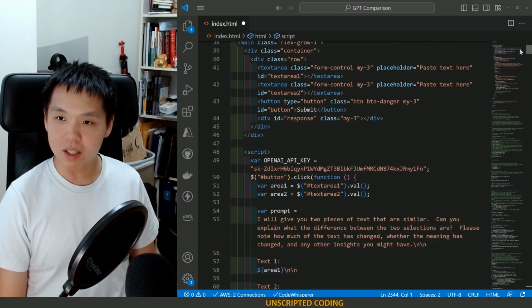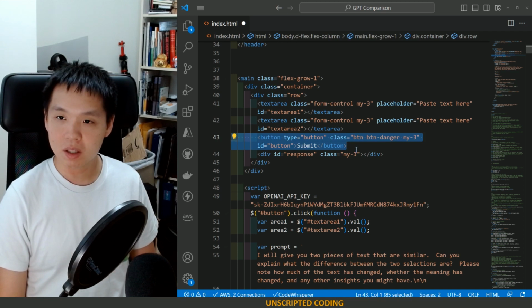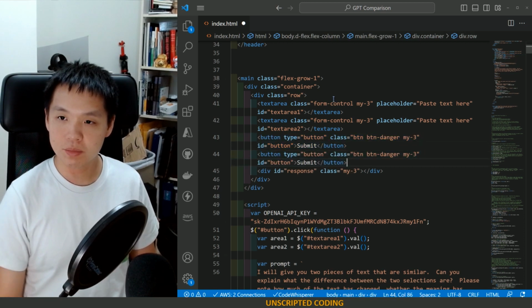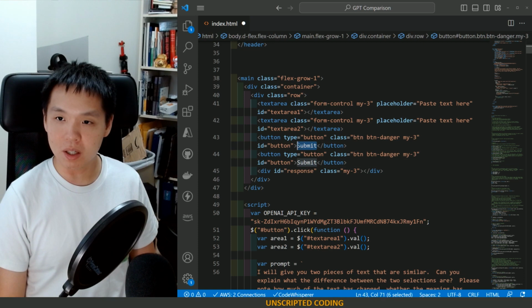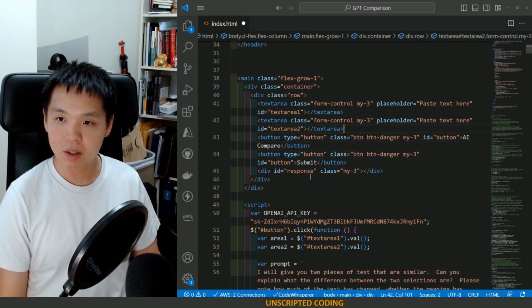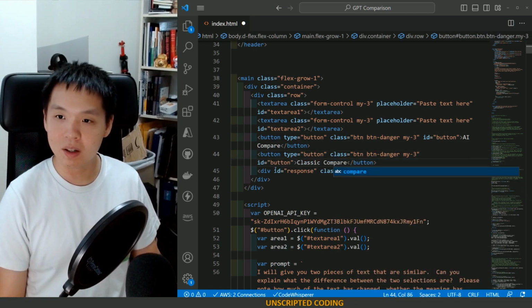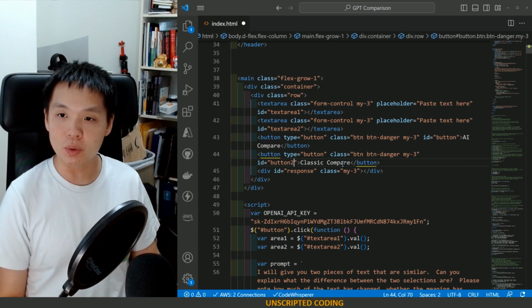But what I can do is do another button here. So let's call this one AI compare. And we will call this classic compare. And we'll call this button 2.